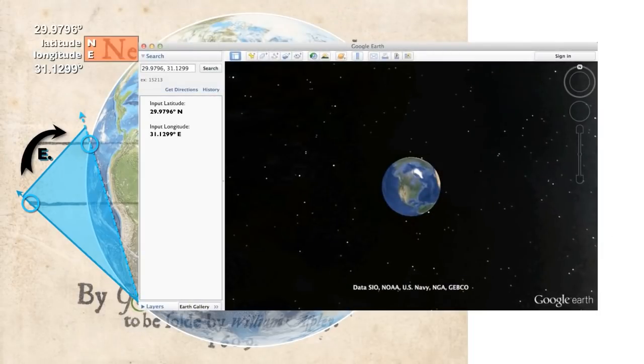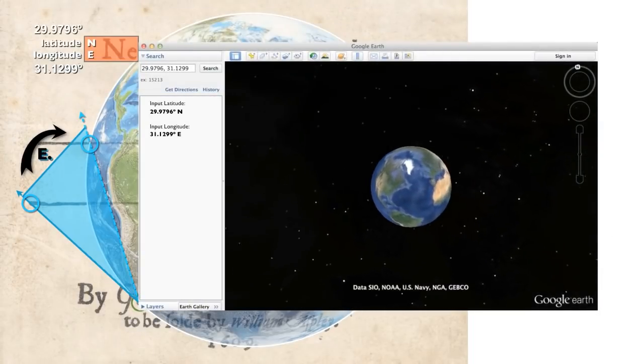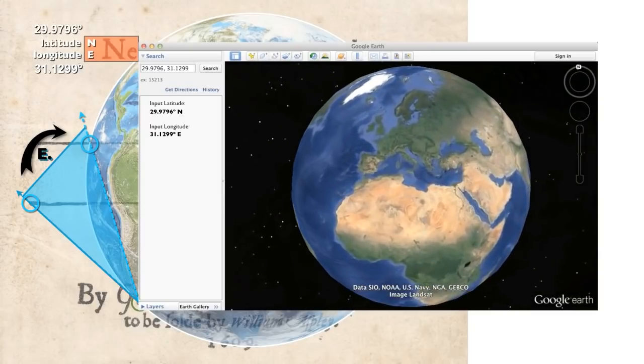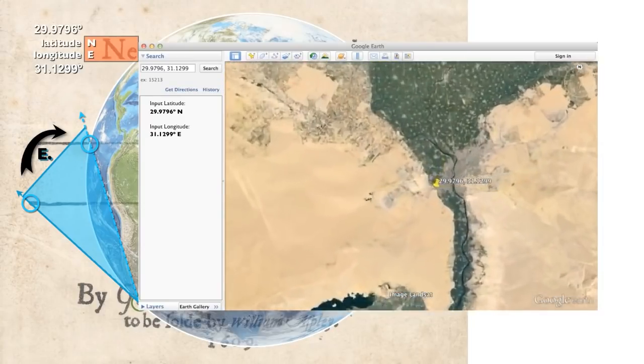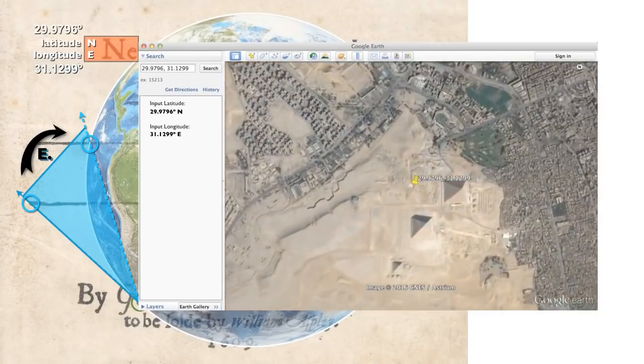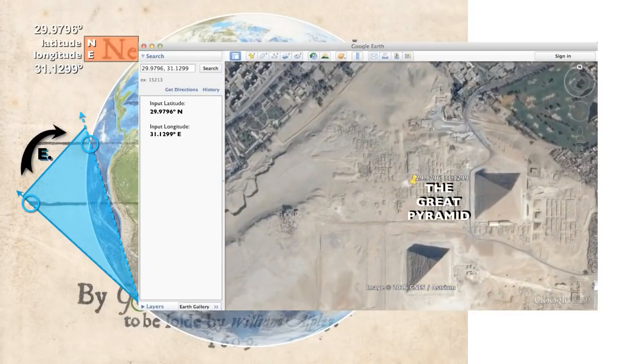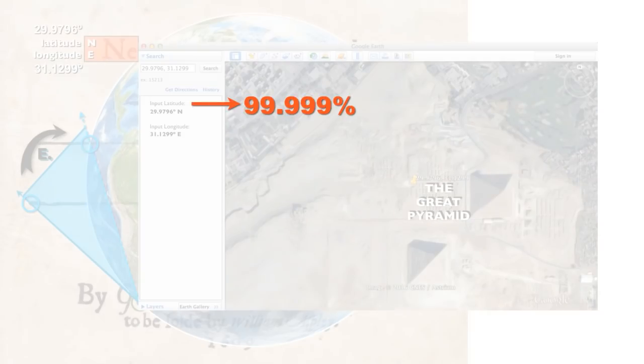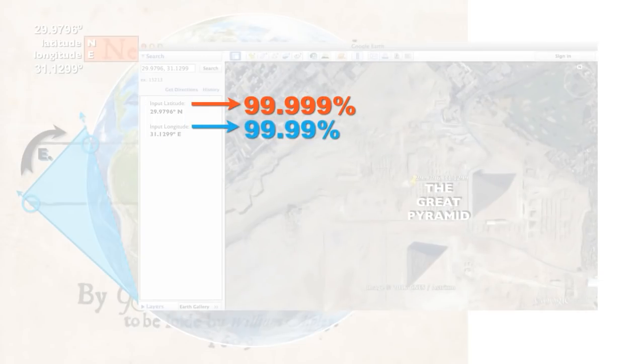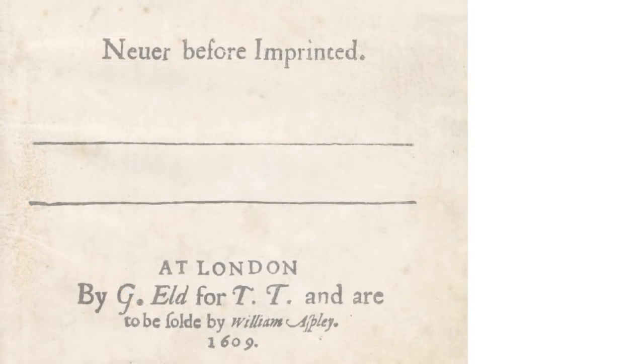Well, when you take those 2 coordinates just revealed on Shakespeare's title page to his sonnets, put the 2 numbers into Google Earth, and where does it take you? Unbelievable. Within 99.9% accuracy, it takes you to the center of the Great Pyramid. The Great Pyramid reveals all of those constants that we just saw. This has to be beyond man. This is from God.